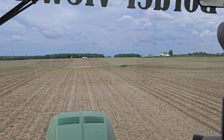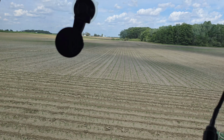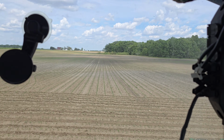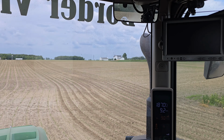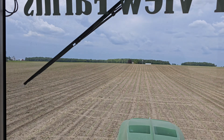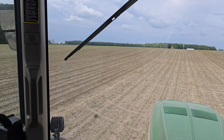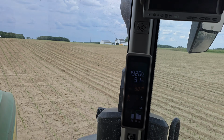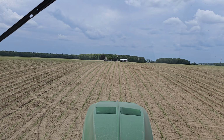This is the field that I've been the most concerned about our stand and whether or not we need to think about doing any replants. Specifically this low ground down here. Now a lot of that's got corn through it. There is a hole over there that doesn't look like it has much from here. We may try and piece some of that in at some point, but it's not terrible. And the ends and some of the stuff, this can be pretty tough clay in here. Some of this is not very good ground that I suspected we would have poor stands on, and it actually is pretty good. Most of it looks good, but there's a few spots that could use some corn.